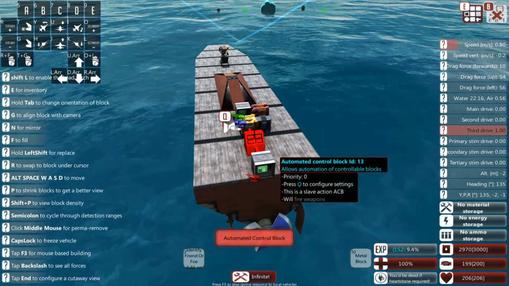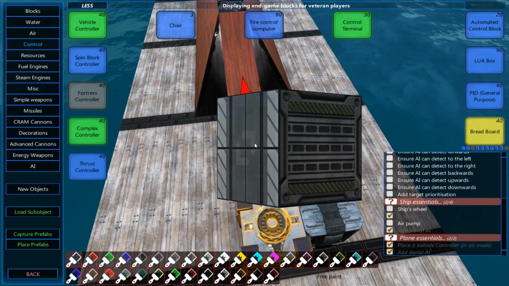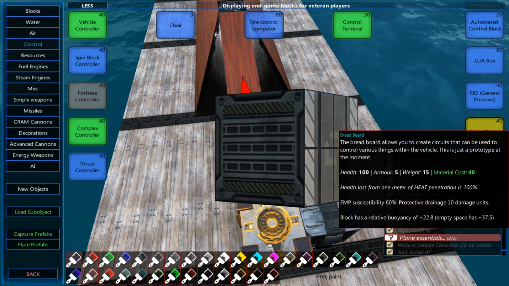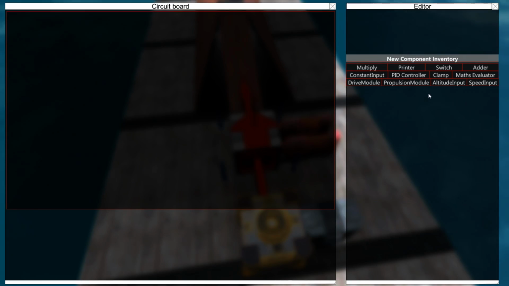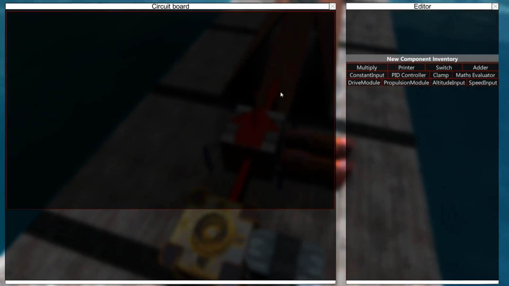So yeah, so that aside, we now have a breed board. I have not tested this. I do not really intend to test this until it, in the menu, says it's no longer a prototype, because it crashed on me while I was messing around. So there's clearly not any auto debugging or anything. It can just crash the game.